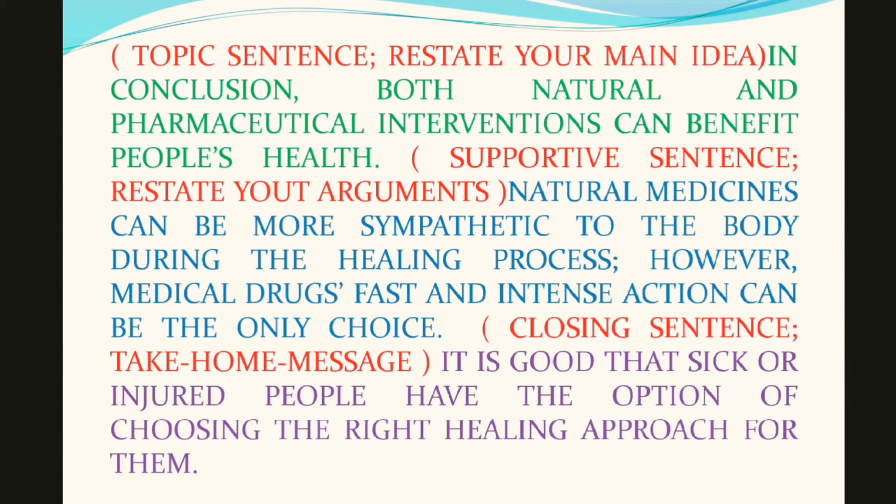So what is your main idea over here? That natural and pharmaceutical treatment is the main idea over here, right? So we have to always start by saying that in conclusion, to indicate that we are going to write the conclusion, right? So in conclusion, both natural and pharmaceutical interventions can benefit people's health. So this is the main idea that we have rephrased over here, right? We have used some other vocabulary like interventions can benefit people's health.